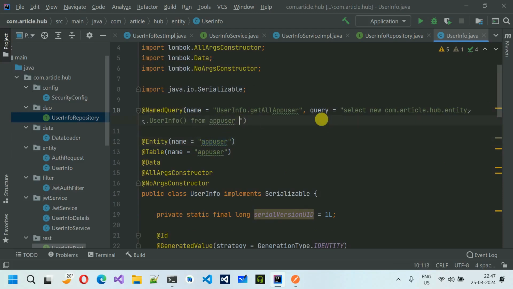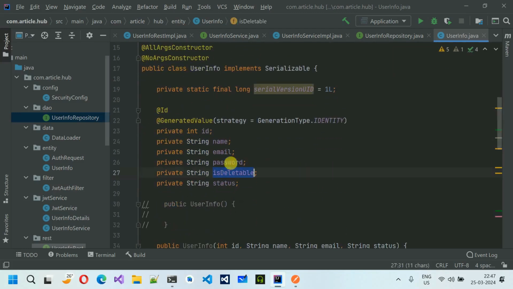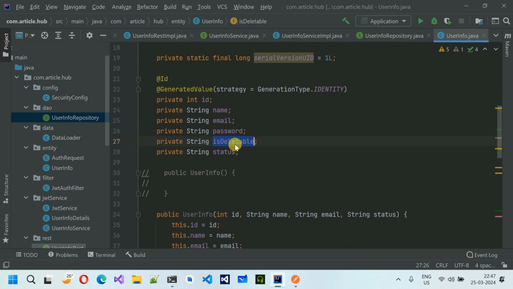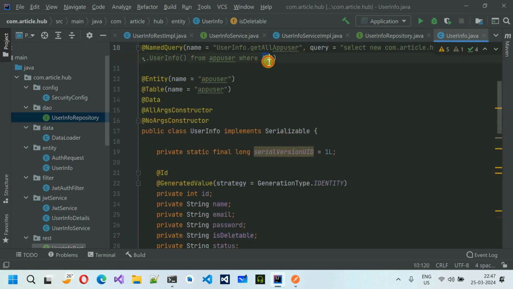Over here, we also have to check that the particular user is not deleted. So where isDeletable. Sorry, this is deletable equal to true. It means that we are going to return or list only those users which can be deleted, right? So I'm going to add that. And after this, email not in this email.